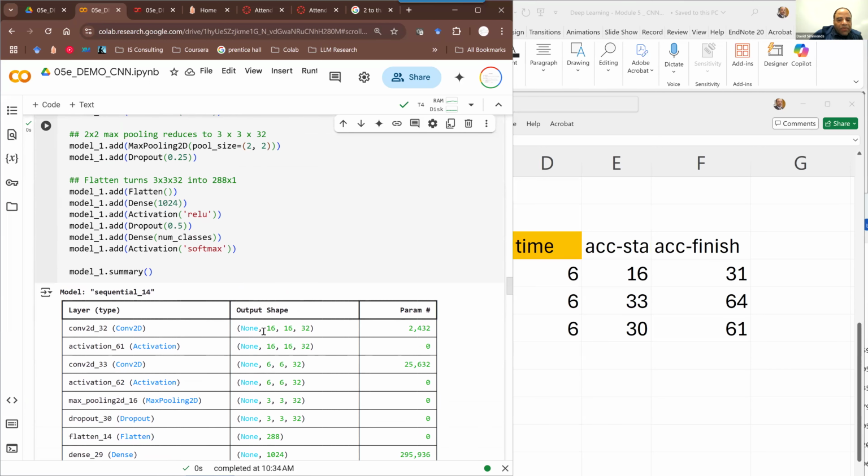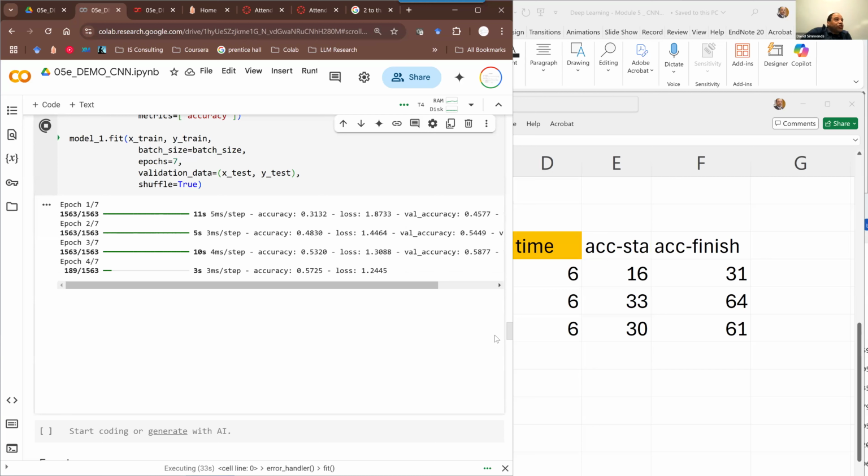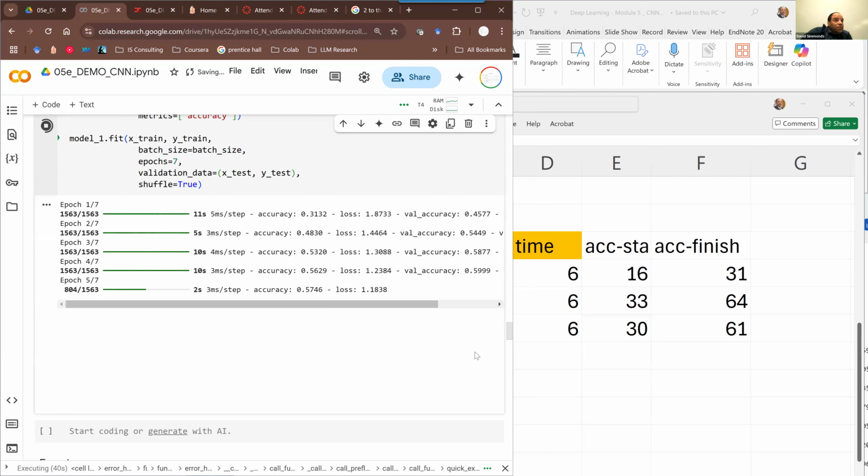Starts at 31%. Goes to 48. So remember, with smaller kernels, we're learning more detailed features, right? With larger kernels, we're learning larger details. Or less details in reality. All right. We reduce the kernel size from 5 by 5 to 4 by 4. And after 7 epochs, we've gone from 31% to same 61%, right?